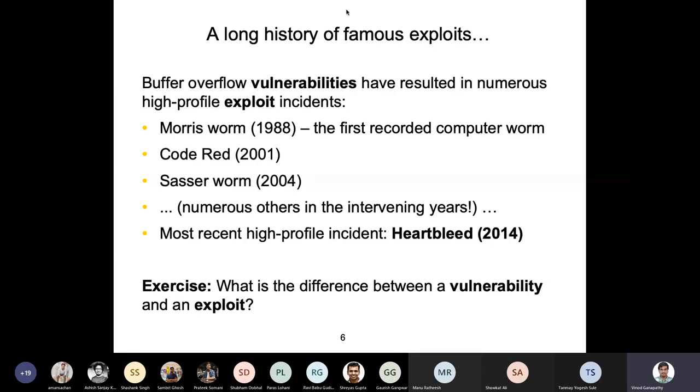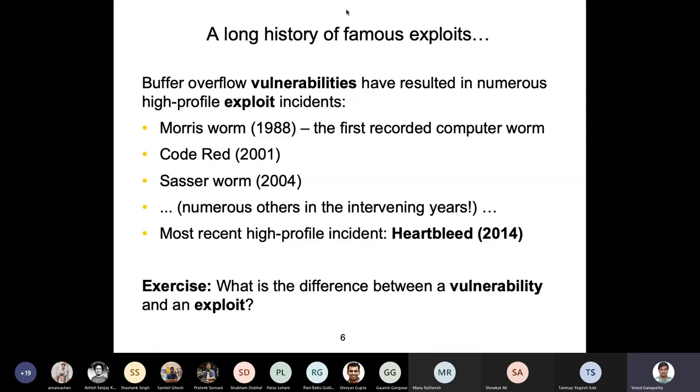And there have been numerous high-profile events in the intervening years. The most recent, probably high-profile vulnerability was what was called Heartbleed back in 2014. There must be many more after 2014. I've stopped keeping track, but Heartbleed was a buffer overflow vulnerability. Well, it was a buffer overread vulnerability in SSL or TLS, which is the software that you use for encryption. Okay, so that's why embed TLS, and we are talking about Rust and so on for our project. Using an exploit against Heartbleed, you could actually read encryption keys that were stored in memory.